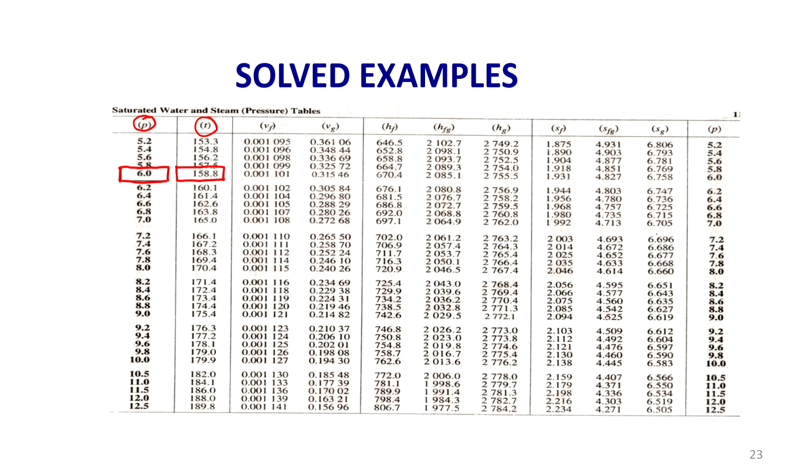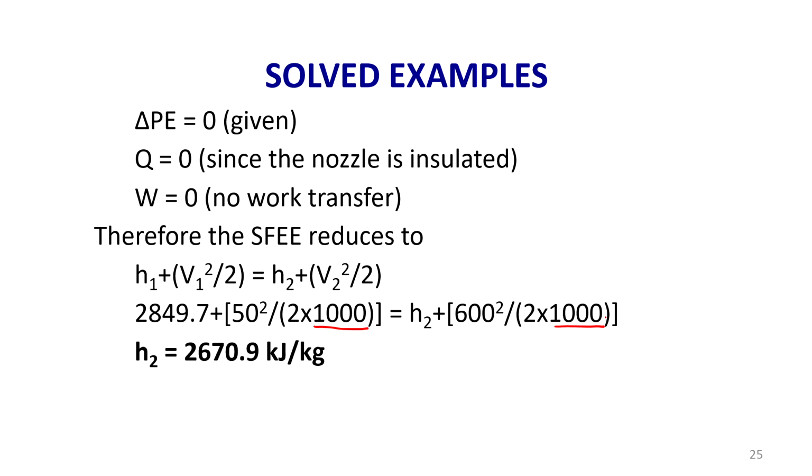So, to summarize what we have discussed in this lecture number 3, we have seen what a steady flow process is, that is what the mass balance is and how to do the energy balance. Mass balance is that the mass entering the system is equal to the mass leaving the system. Total energy content of the system remains constant. Energy in is equal to energy out. And we have derived the steady flow energy equation.